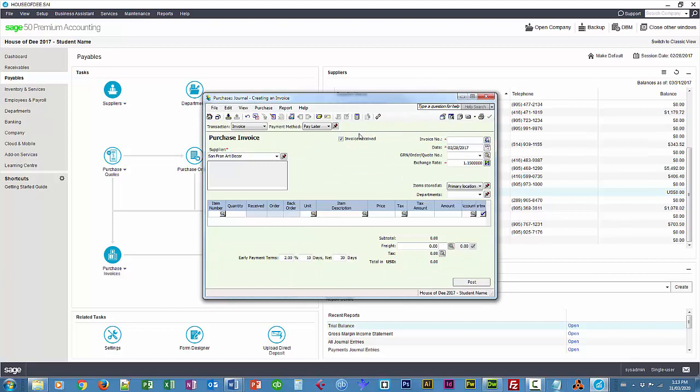We're going to pay with a check right away. Notice that the USD bank account gets selected because of that work we did in Setup Settings Payables. And the invoice is 1115. We can add a prefix if we want to lean out our reports. And this is on the 28th.